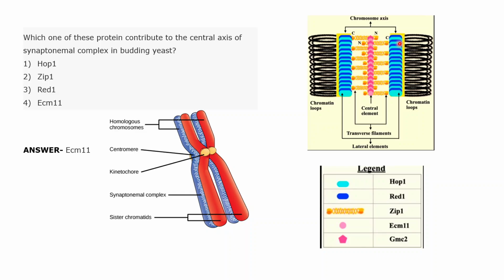And you can see that this complex interacts with the chromosome axis to form what is called a synaptonemal complex. So this is the overall interaction, or the proteins that make up a synaptonemal complex. Afterwards, once the synaptonemal complex has formed, crossing over takes place. That's the basic theory, or experimental evidence. So in this case ECM11 is one of the proteins that contributes to the central element formation of the synaptonemal complex in Saccharomyces cerevisiae, or budding yeast.